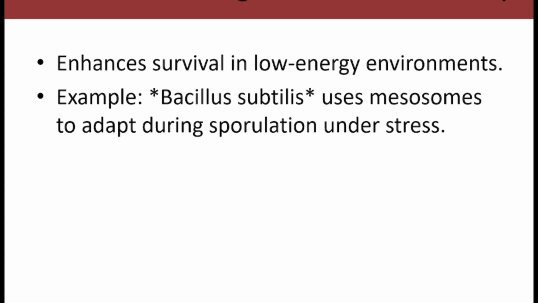An ecological role that they play is that they help in the survival of microorganisms even in low energy environments where energy is in very small supply. Because of the possession of mesosomes, you find these microorganisms possessing them. An example is what we see in Bacillus subtilis, which uses mesosomes to adapt to its environment during spore formation and when under stress.